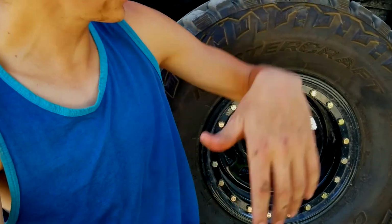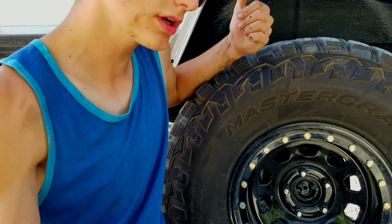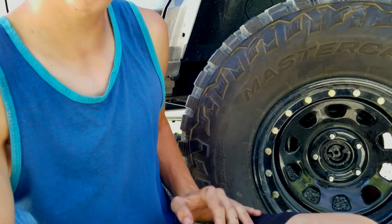All right, there we go, the wheel's on. And we are done with the back brakes. We got the rear one, all the rear ones done. I actually did the other side as well. And yeah, we got them both done. Now the pedal feels awesome and it feels more reliable every single time we do something to it.